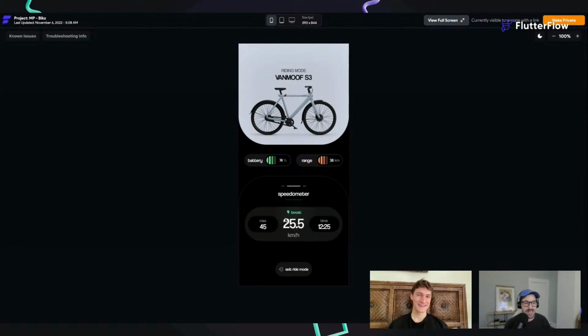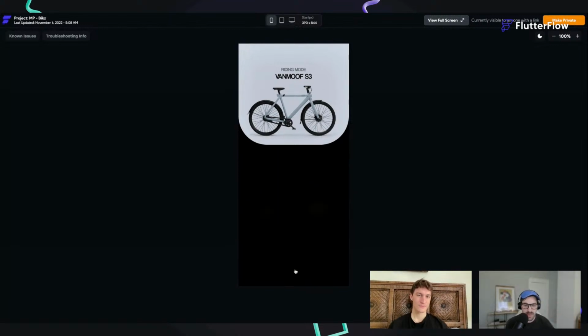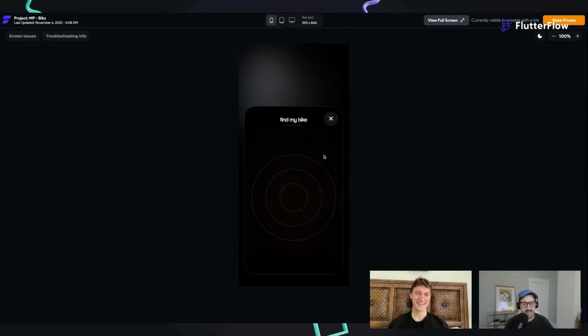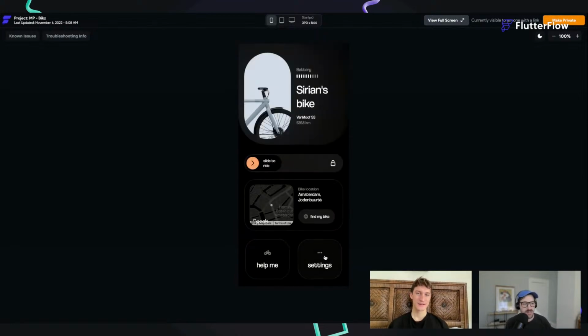So he added this as well in the marketplace. Wow. Just wanted to showcase this because I think this is one of the best use cases of animation in FlutterFlow. Amazing. And even this, he has little things that just loop here. Let's see, we'll exit ride mode. Wow. He just used a clipping mask for this, just a clipping mask. It's sort of ridiculous. Everything that's possible. So if you guys didn't know about this, you need to check it out. You need to see what he's done, how he does it. It's very cool.